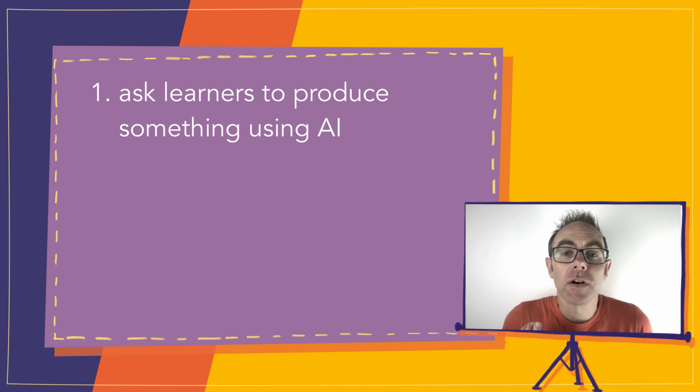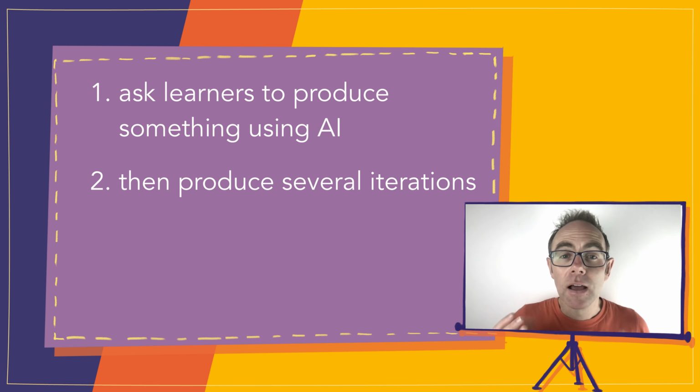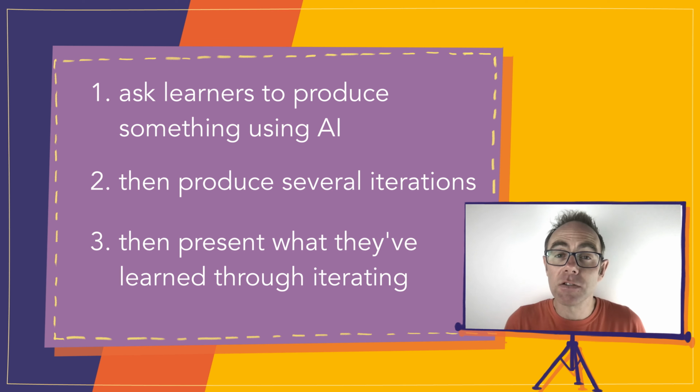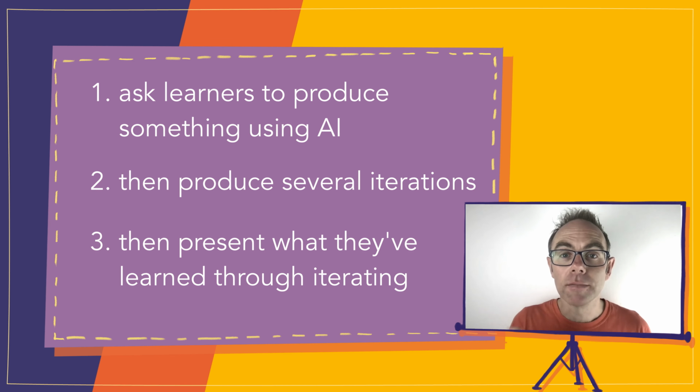Learners could use anything that enables them to bring together their ideas and present them to the teacher or facilitator for feedback. In a pre-AI world, it was common, although not very effective, to ask learners to produce a written report or an essay. But in an AI-enabled world, learning designers need to think much more creatively about appropriate ways for learners to make their learning visible in an AI-proof way. This might involve asking learners to use AI tools themselves to produce an idea and several iterations of it, and then asking them to present what they've learned through the process of iterating their ideas. This enables us to assess what they've learned, not simply what they've written.